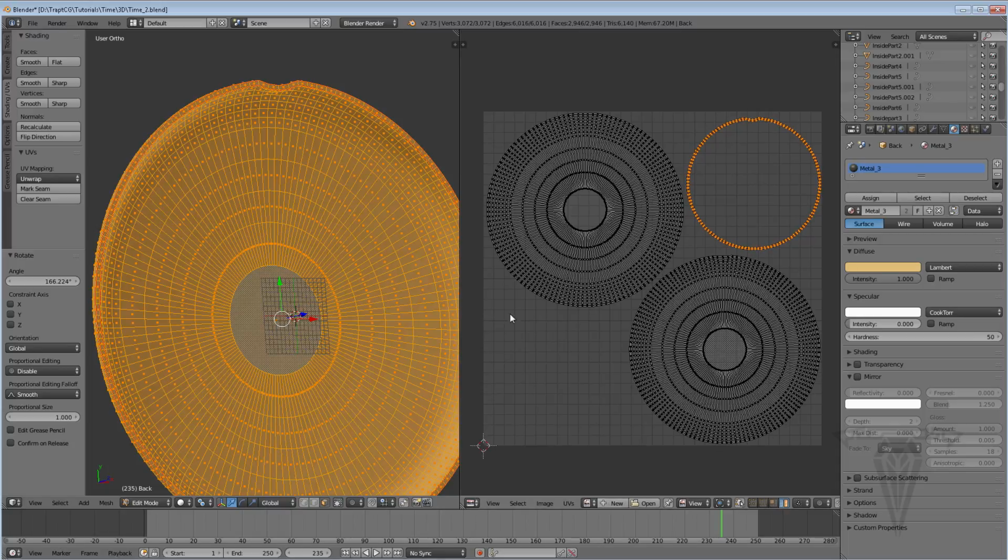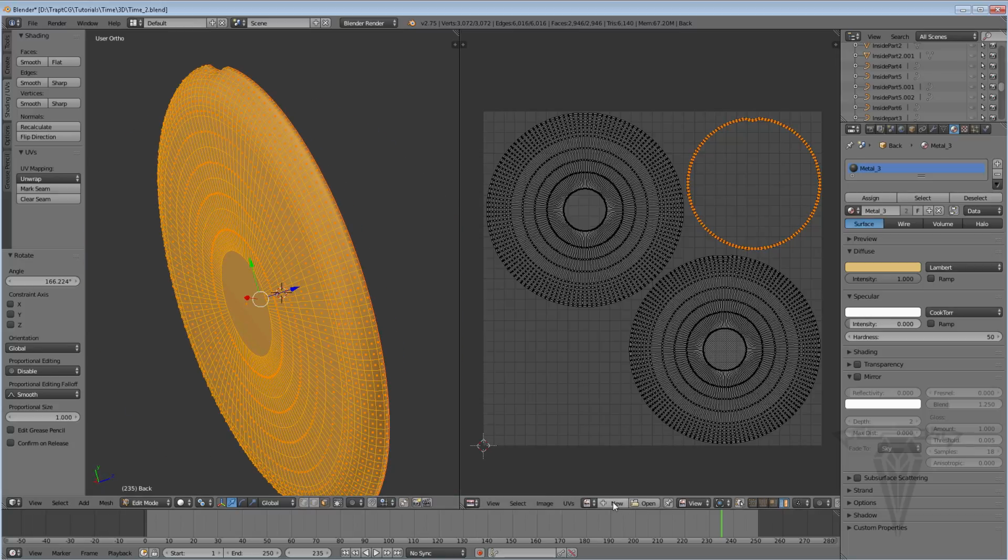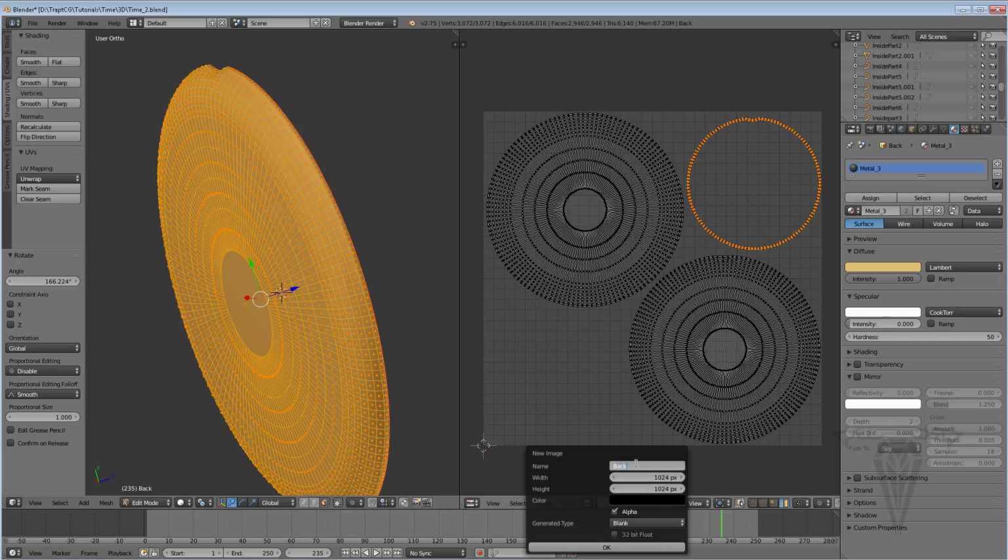So we're going to create a new file in here so we can see an image on our object. To do so, we're going to click New, and I'll just call it Back UV test. Okay. Now 1024 by 1024 is probably fine. The bigger the image size, the more detail you can put in the scene. Do I want to make it bigger? No, I think I'll stick with the 1024 by 1024 now. So I'm going to click here where it says blank, and I'm going to do colored image.